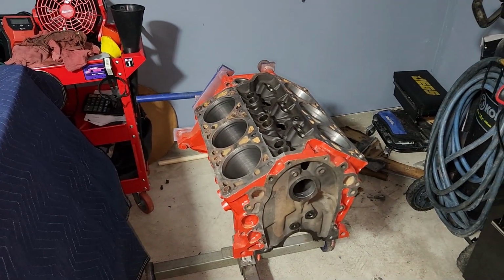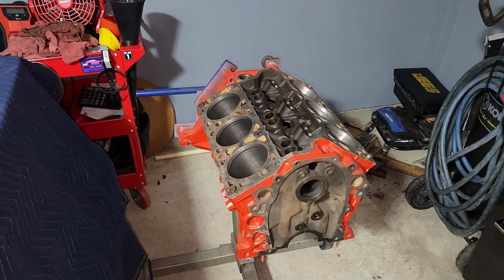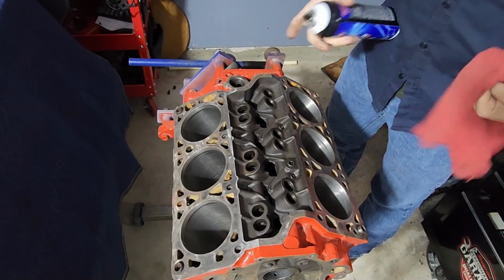So let's go ahead and get started on this. I'm going to spray this thing down. We'll flip it over, spray it down, wipe it out, and then we can see about putting it together. We're going to start with the crankshaft and go from there. So let's go and spray these out.